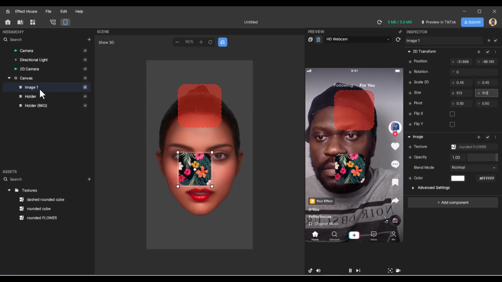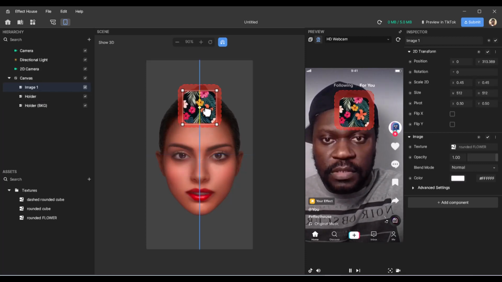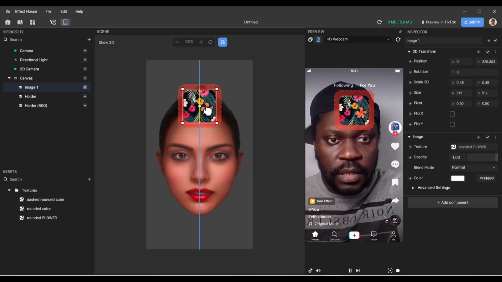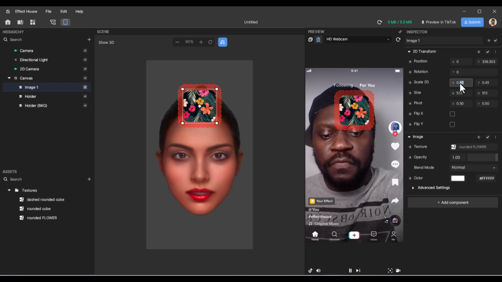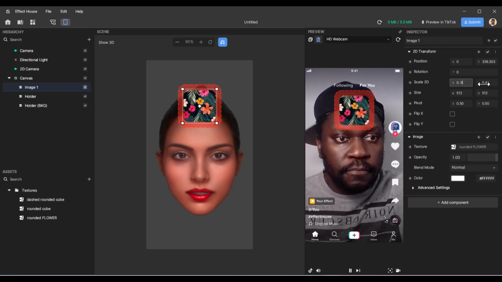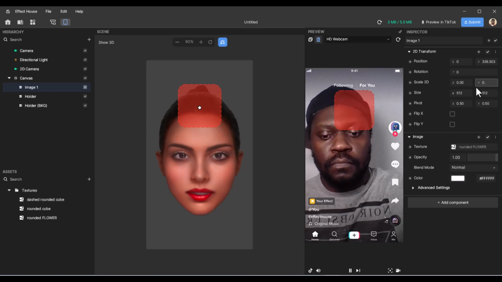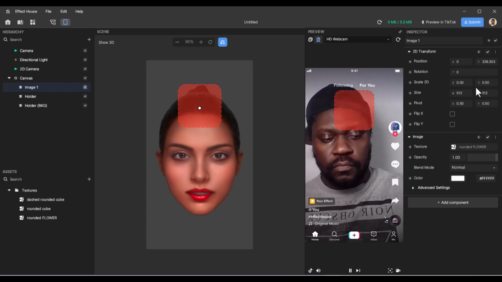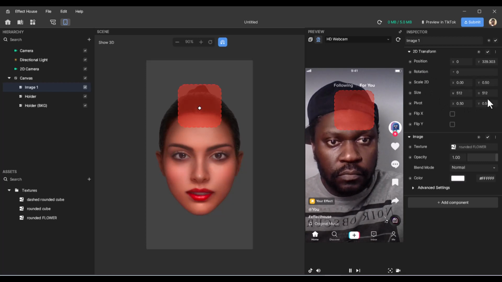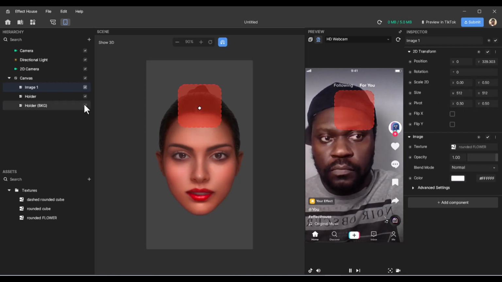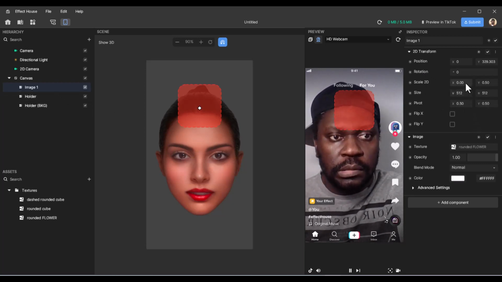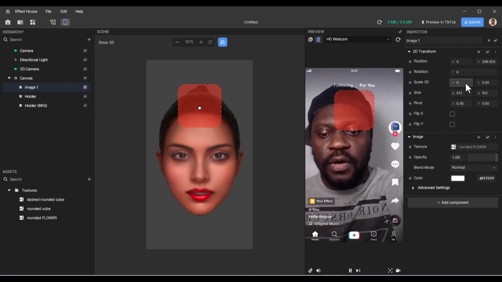Right, so I'm just going to test it so that it fits in. Yes, so that it fits in nicely. So let's make it 0.5.